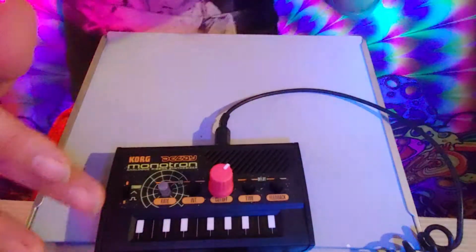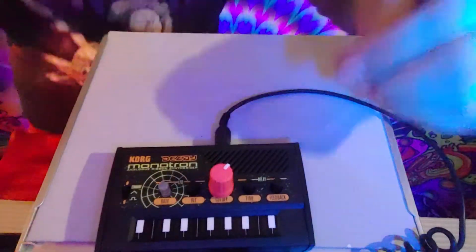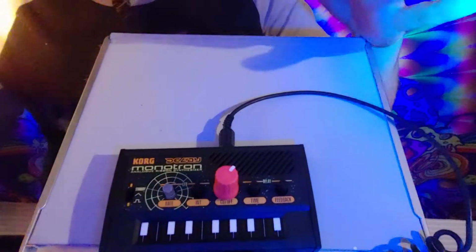This filter is fantastic, and just by using this filter and messing with the sounds that this thing can produce from the delay feedback oscillations, it can auto-oscillate. So you just hit the shortest time and you'll just wind it up and go. It's like a motor. I love it. I love delays. They're my favorite effect. So let's get into this.